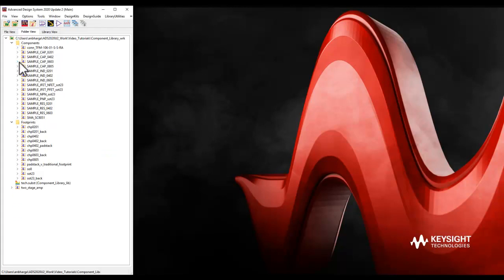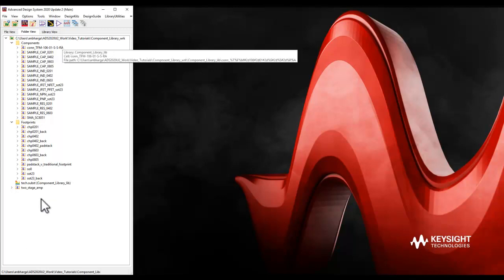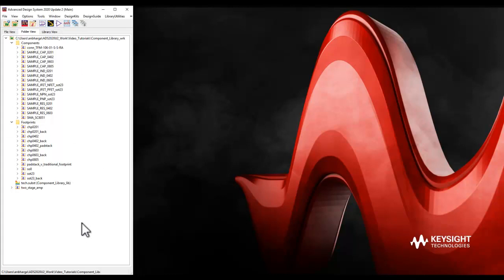Now, using these library models I have, you can see I have a workspace here called component_library_WRK. It's like my central database, and it's just a one-time effort which somebody needs to put in and create. You could also pack all this information in a more sophisticated manner to create a PDK, and that PDK can be shared with the entire design team, and you can install it like how we installed the MMIC PDK or the Murata kind of component library PDK.